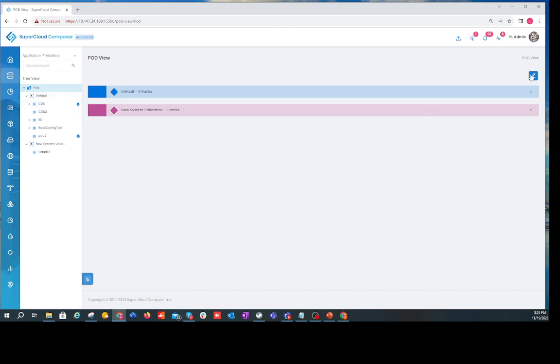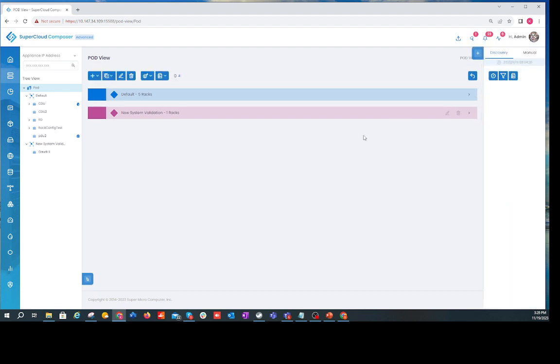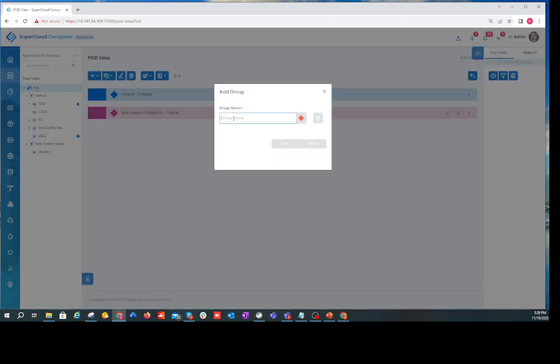So we're going to come over here into the edit mode, and the first thing we're going to do is use the drop down to create a group. The group, we're going to call it Megapod. You'll notice here that it automatically gives you a color coding of the group when we create it.